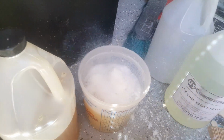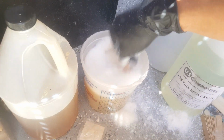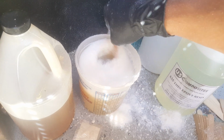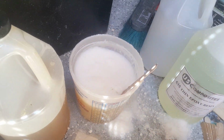So we're gonna try to work pretty quick to get this thickened up, because as it is right now, it is not very thick. So I'll go ahead and keep working on this. We'll get it nice and thick, and then we'll see you inside the boat as we're applying it.